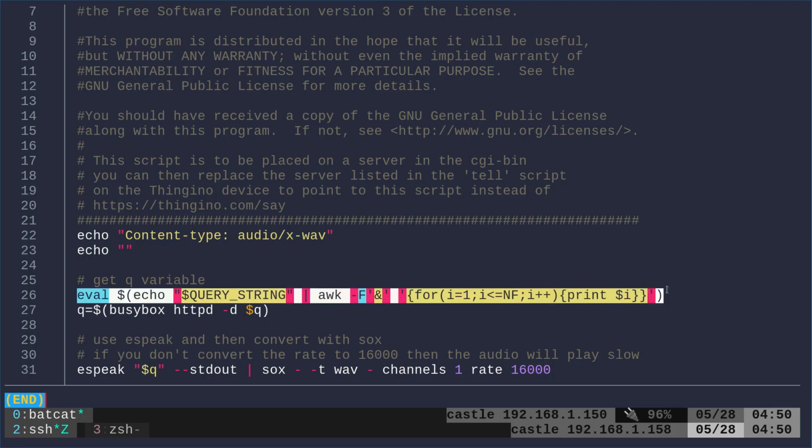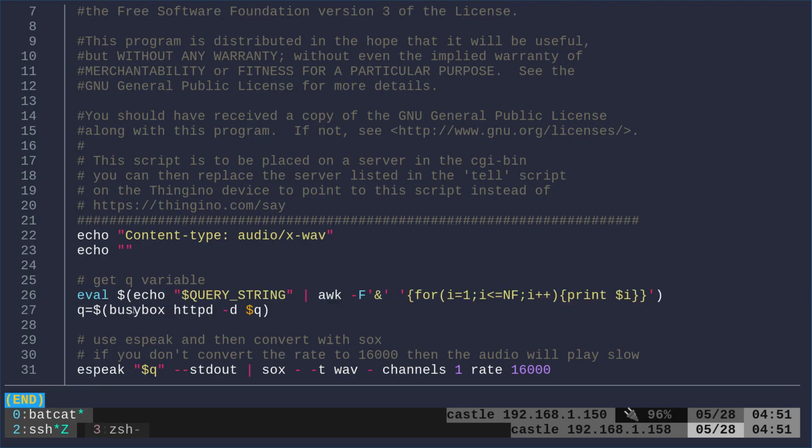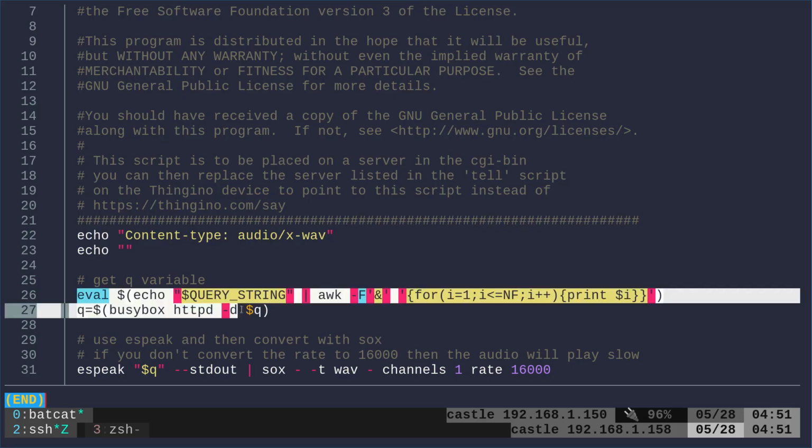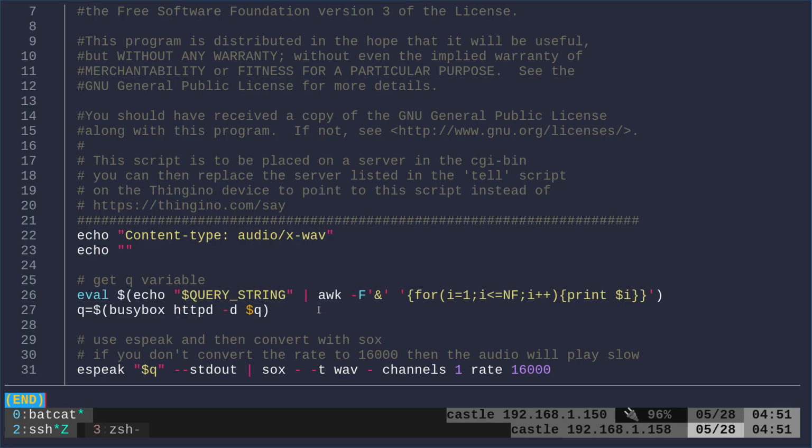This line right here is looking at all the variables passed in the URL. We're grabbing one called Q, and in here we're cleaning it up because we're passing it in the URL, so any special characters or spaces are going to be encoded as a URL. And you don't want eSpeak to read that because instead of space, it will say like %20 and a lot of other things for other special characters. This command here will clean it up. So that's all we're doing with these two lines: we're getting the variable Q, we're cleaning it up.